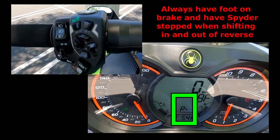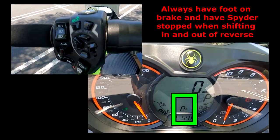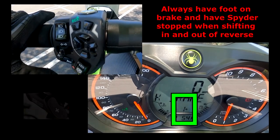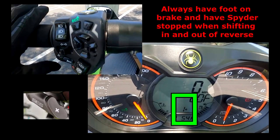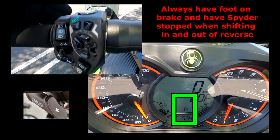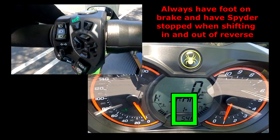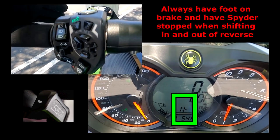Now, I don't like doing that a lot because a lot of times it does kind of slam into gear, or it feels like it slams into gear. So I personally like to be in neutral. So if you notice, I pressed this, it went back to one. I would go forward normally, but for demonstration purposes, I'm going to go to neutral. So I'm just going to press the negative down here.